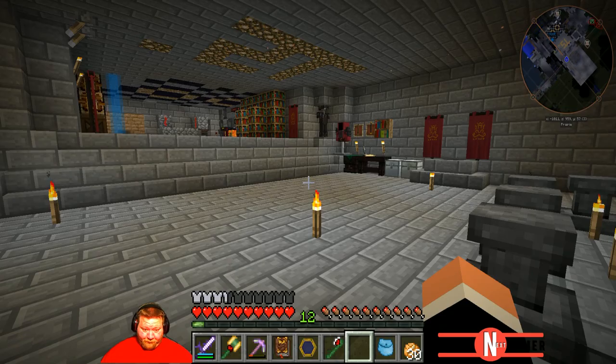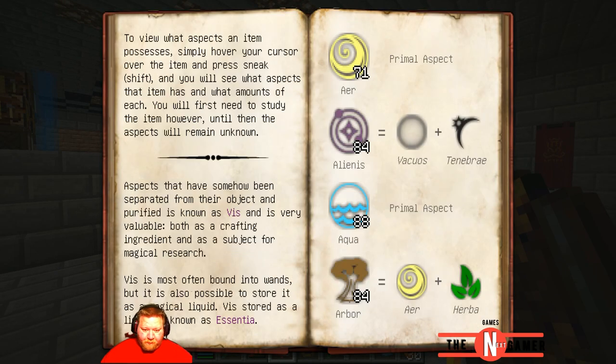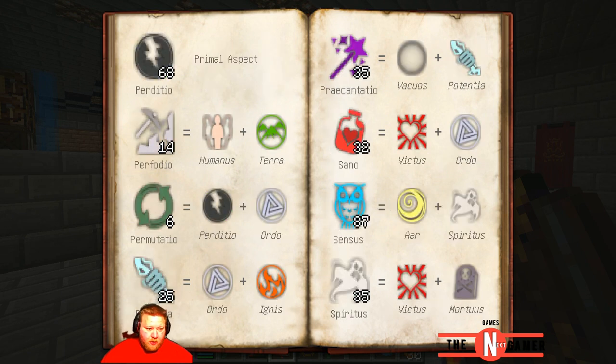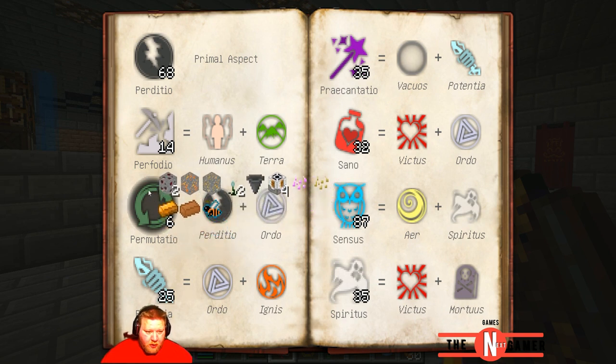Okay, construct the book, up here, basics, here, bam, permutatio. Those things have permutatio. Permutatio 6, I don't know why it says 6. Oh, it's because I only have 6 permutatio, okay, cool, okay.